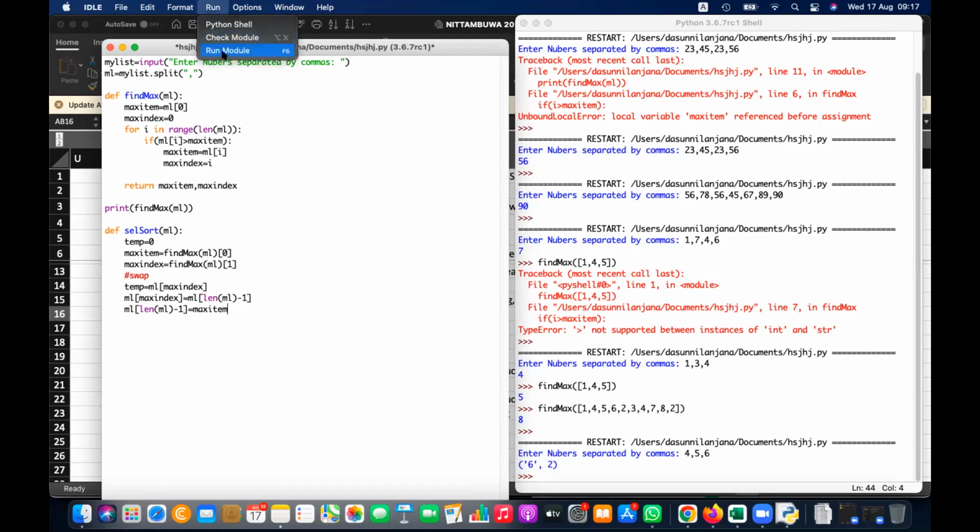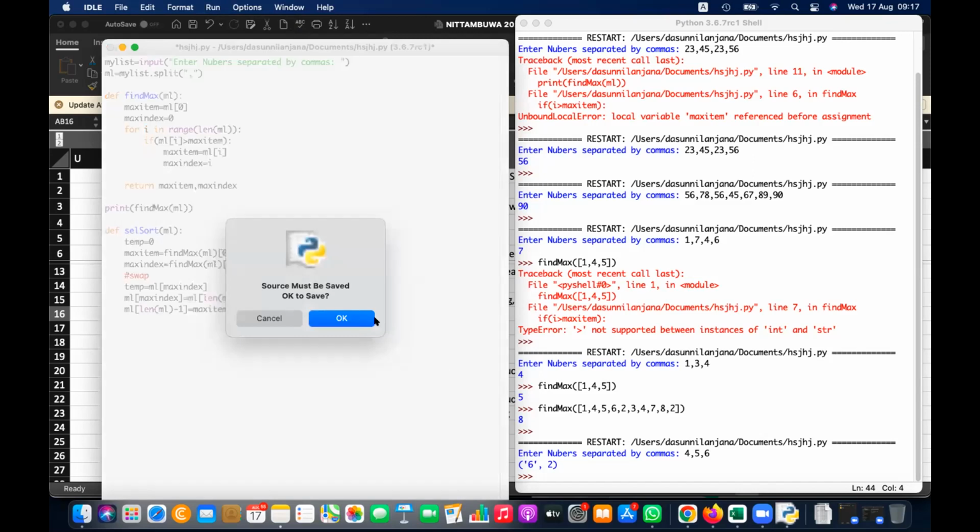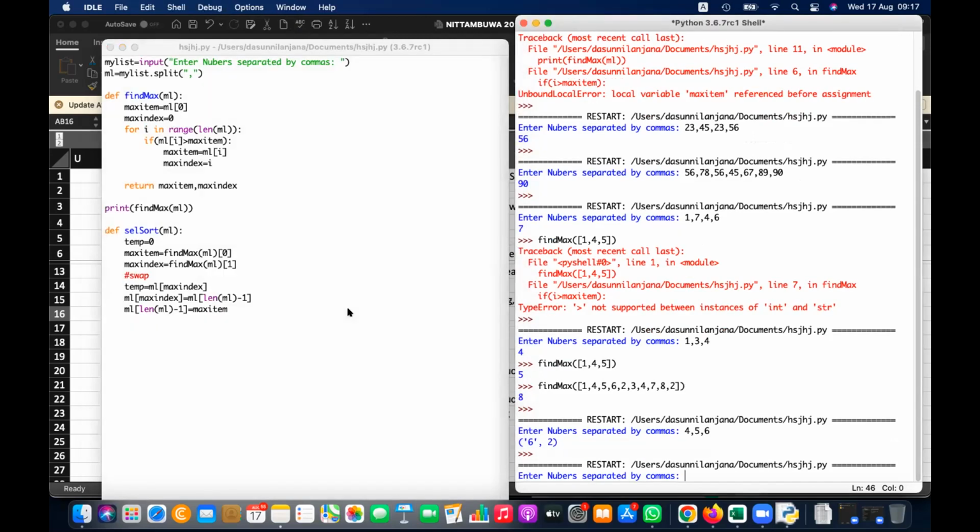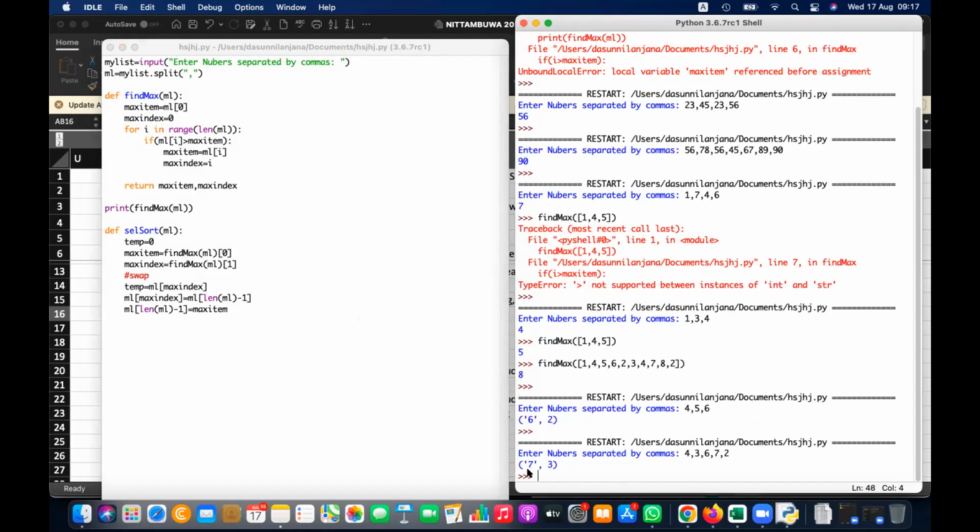Let me run this code and show you the result. Okay, I'm entering the items. So it's discovering 7 as the item. Then I'm implementing the selection sort and giving this list back again to this one.